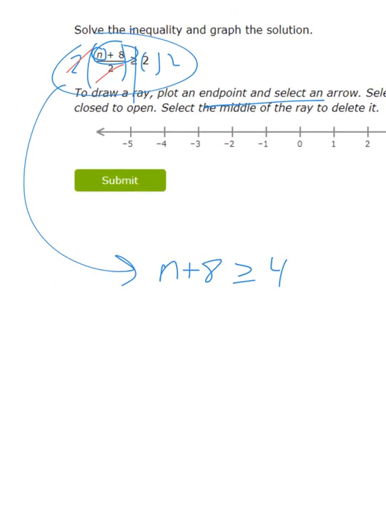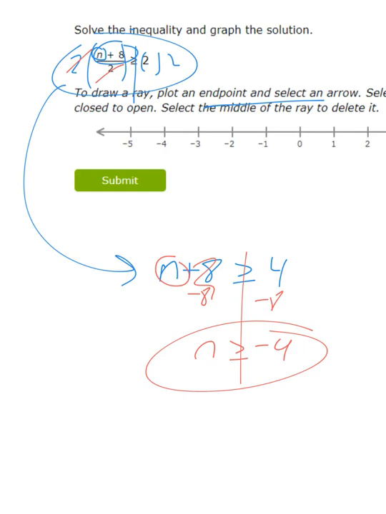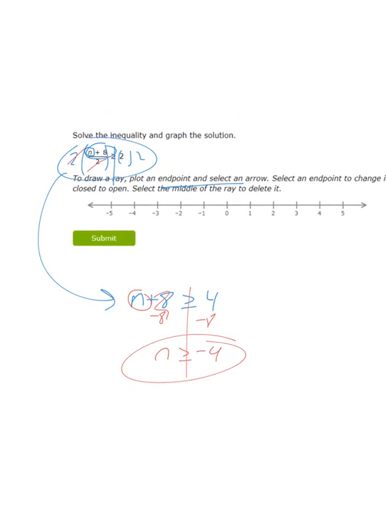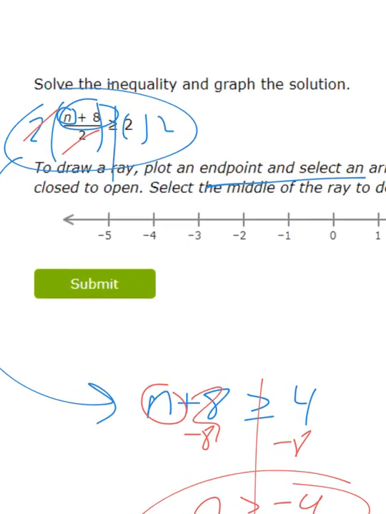When you see those, there's a hint for what you can do to make that happen, okay? And then down here, I still draw my line. Here's still my variable. So now I'm going to be subtracting 8 from both sides. It cancels out on this side. So n is greater than or equal to -4 is what you should get for this one. When you get that, you'll turn in your work as always, and you'll have that answer on your work. And then you can go up here and graph it as well. So it looks like n is greater than or equal to -4.